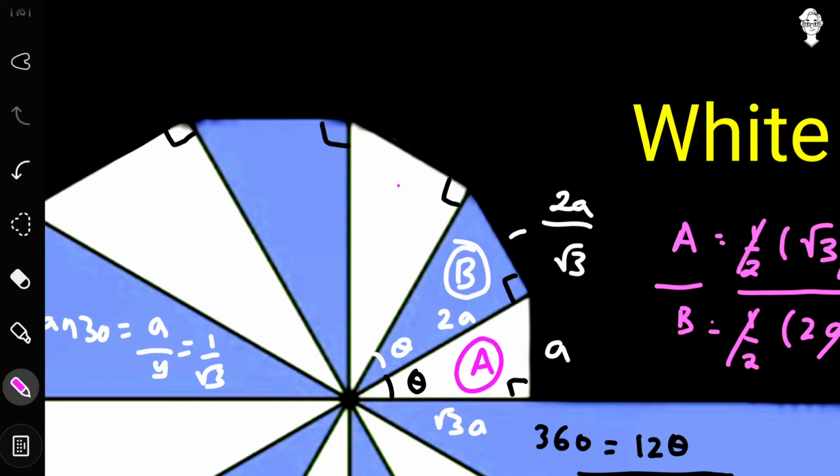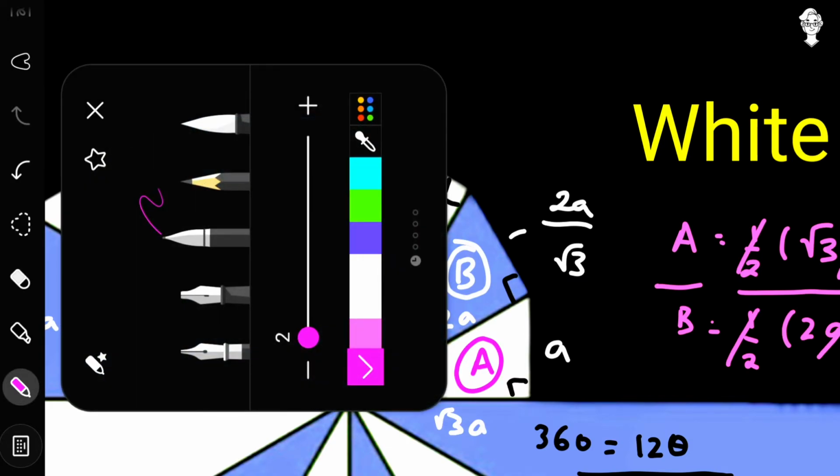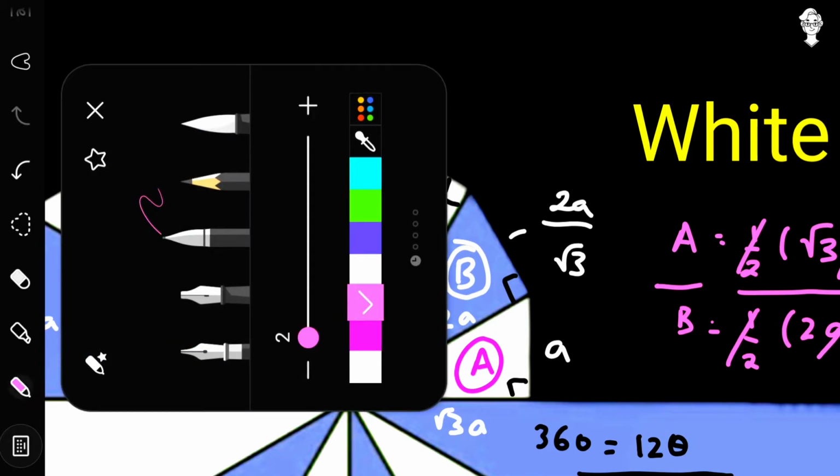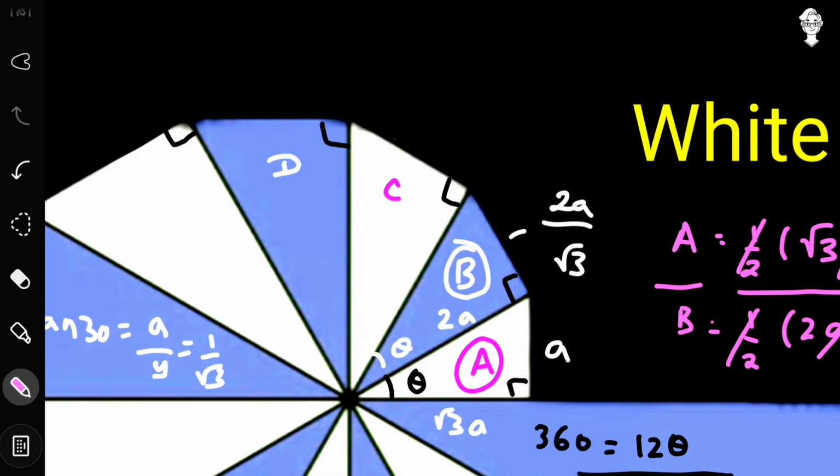Now let the area of this white triangle be equal to C and the area of this blue triangle be equal to D. Now what we have to find is D in terms of C. So for that, I will take the height of this white triangle as equal to B. This angle was theta, theta was equal to 30 degrees. We can again take the ratio of tan 30, that is B upon the base of this triangle. So we will get that the base is root 3 times B. In this right angle triangle, the height is B, the base is root 3 times B. So by simple Pythagoras theorem, the hypotenuse is going to be equal to 2 times B.